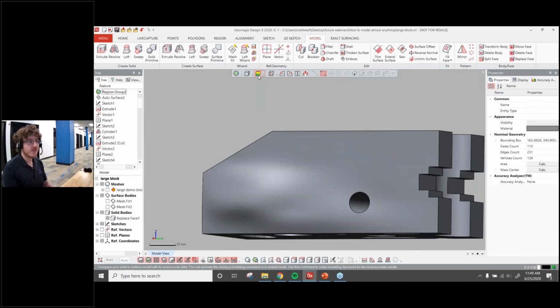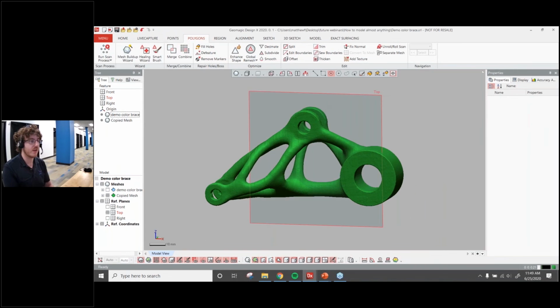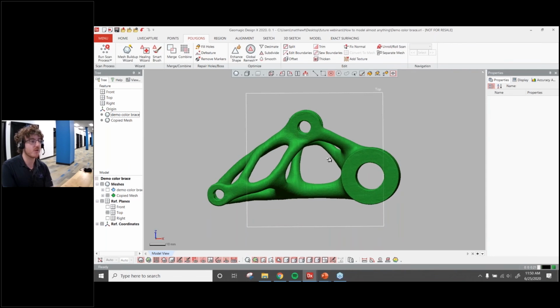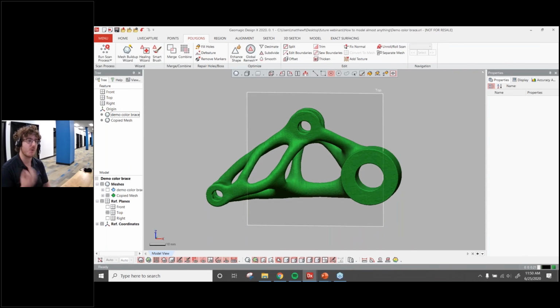So I want to show another little example. Just like I showed that block, I'm now going to show the bracket and how that auto surface works, because I showed it initially, and it looks like it was a bunch of lines and I got a solid, but what was actually happening in the background? This is something we're going to go a little bit more in depth with in next month's webinar, freeform, how to model everything part 2, where we're truly working with organic shapes. But in this scenario, I want to turn this into a solid body, so at least I can start working with it. It's actually going to be pretty easy to do.